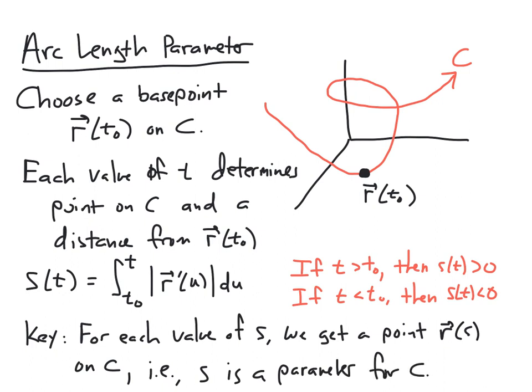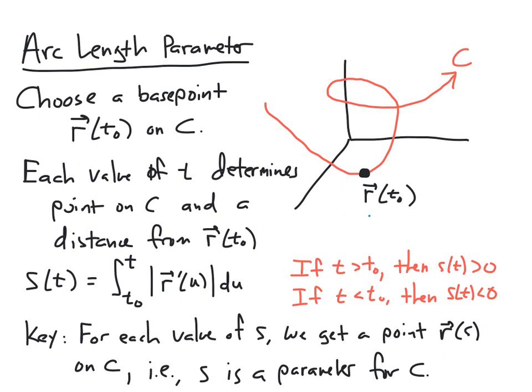Right, so we're not going to get too much into the details about what a parameter is, but it's simply a variable that when you substitute a value in for that variable, you get a point in your bigger function. So in this particular case, if we have r of t, each value of t determines a point on the curve, so t is a parameter. But what we can also see here is that r of s, if we pick any value of s, we're going to get another point on the curve, and that makes this a parameter as well.